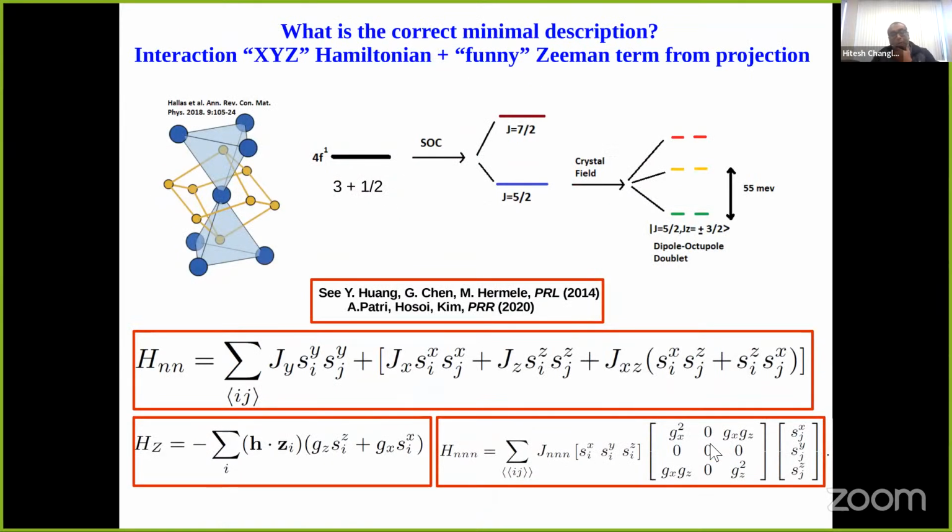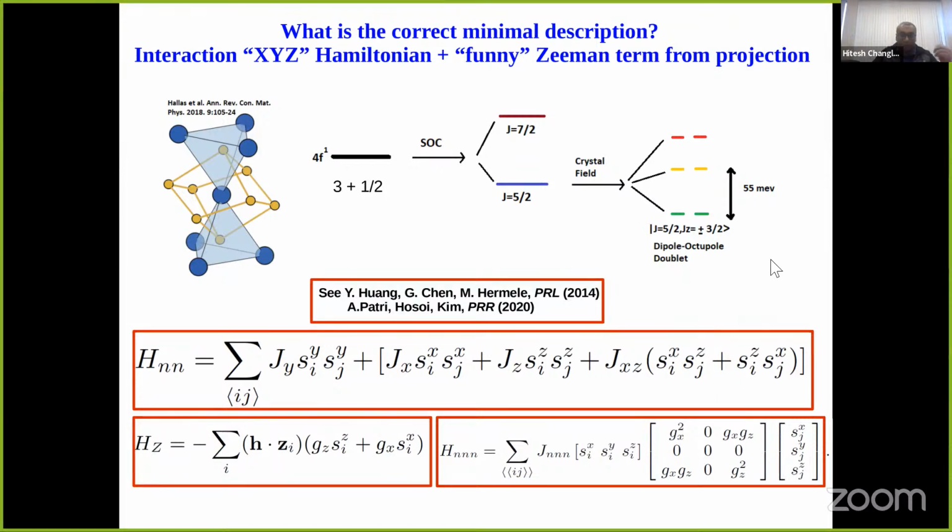So the upshot of all of this is that we had to look at the material Hamiltonian fairly carefully. We had to look for all symmetry allowed terms, which were actually very different from the dipolar case, which is also something that we had studied. We had to account for a funny Zeeman term. And you might say, oh, the Zeeman term is just H dot S, because that's what I learned in quantum mechanics 101. Well, the thing is that now you're working with a projected model. You're working with the effective low energy model.